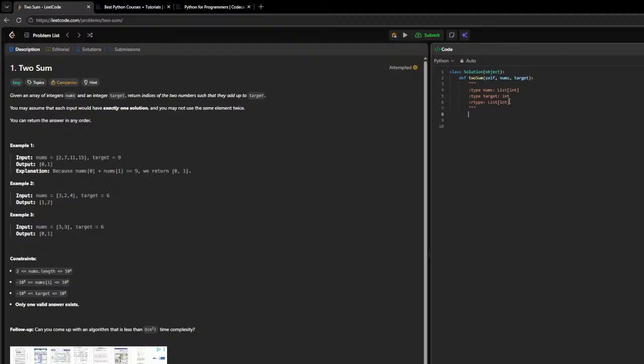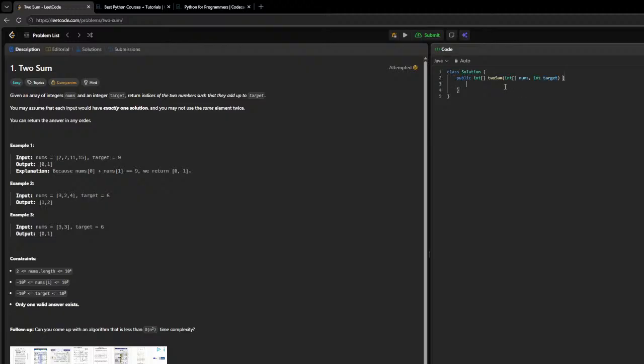Definitely some for loops. Let me try in Java first, actually. So an array of nums and then the target.